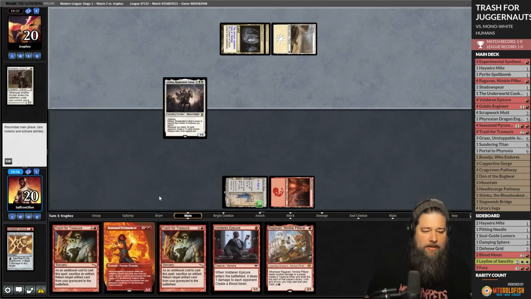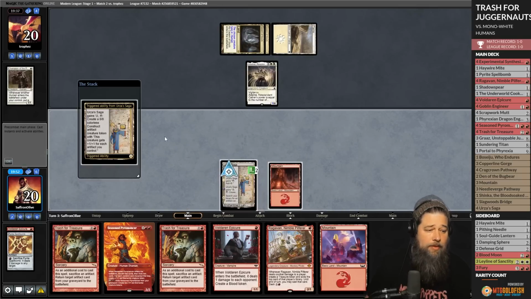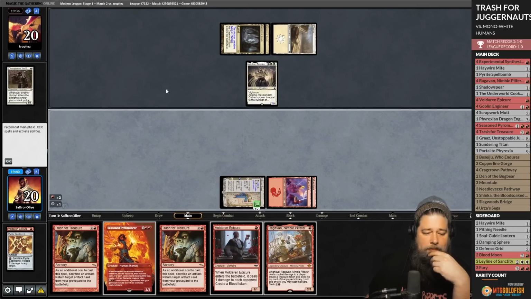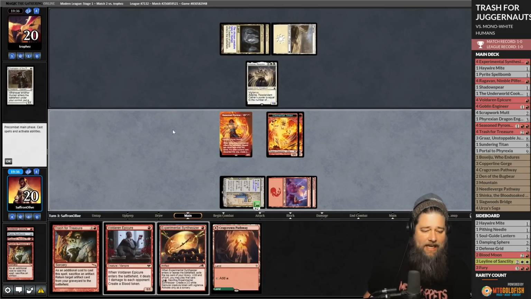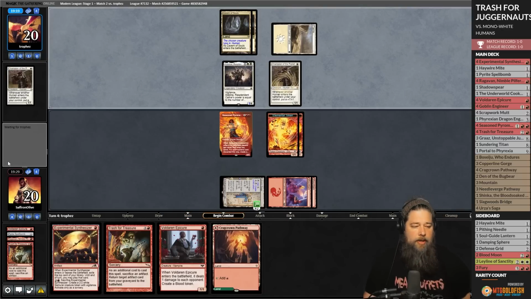What we'd really love to draw is just a red source, I think. That would be the best. Yeah, that's a red source. All right, so take up the Urza's Saga. Play the Mountain. Season Pyromancer. Discard a trash for treasure. Discard a Ragavan. Make a board, pass the turn. Goes to combat. Okay, we're in okay shape.